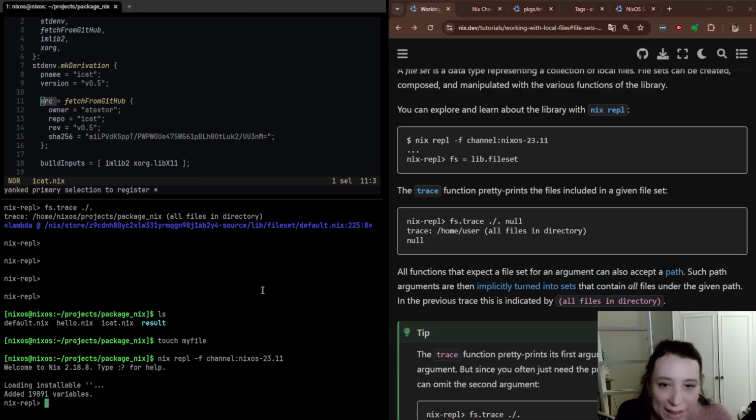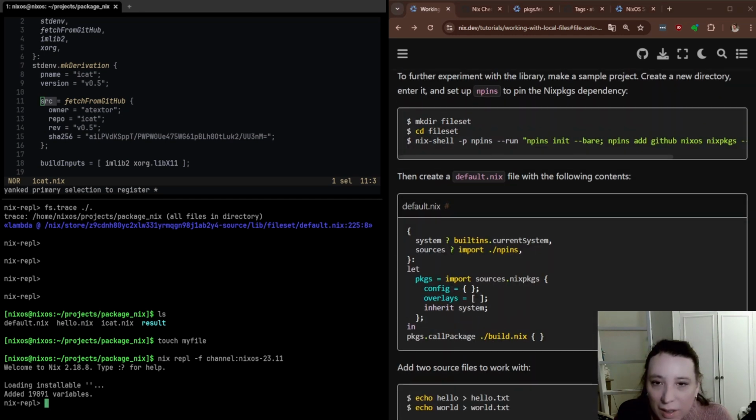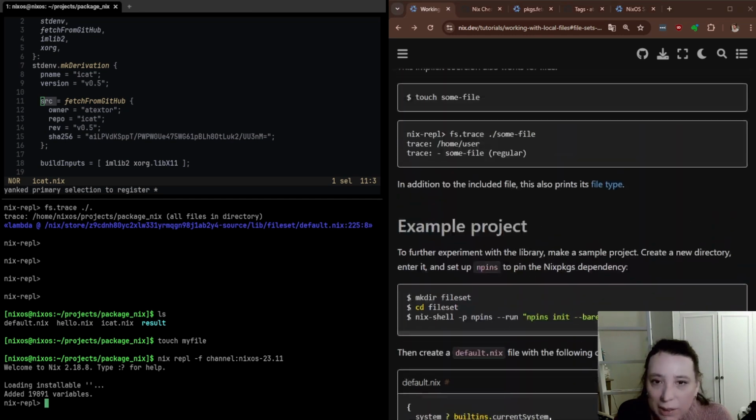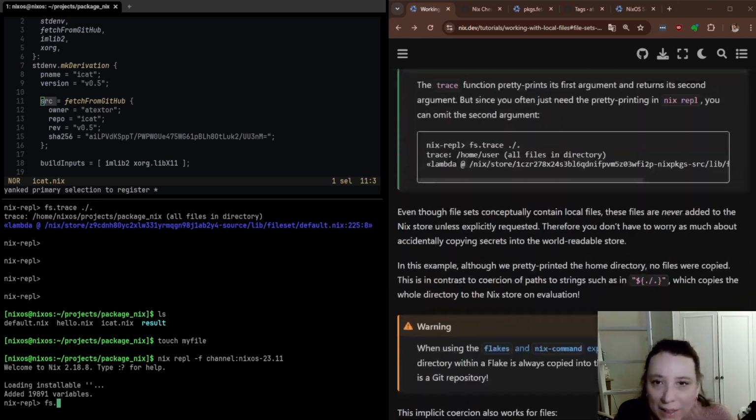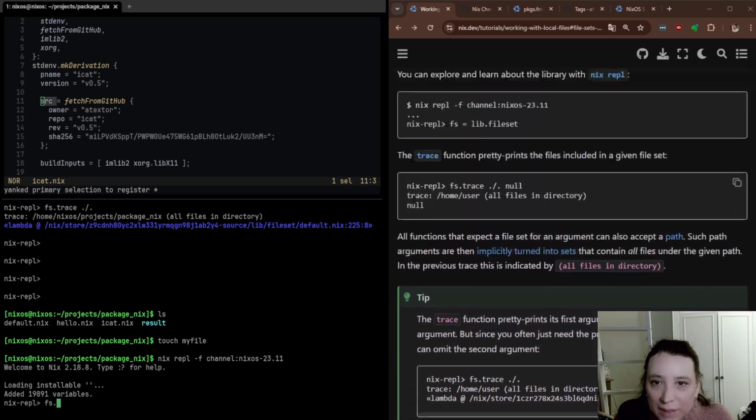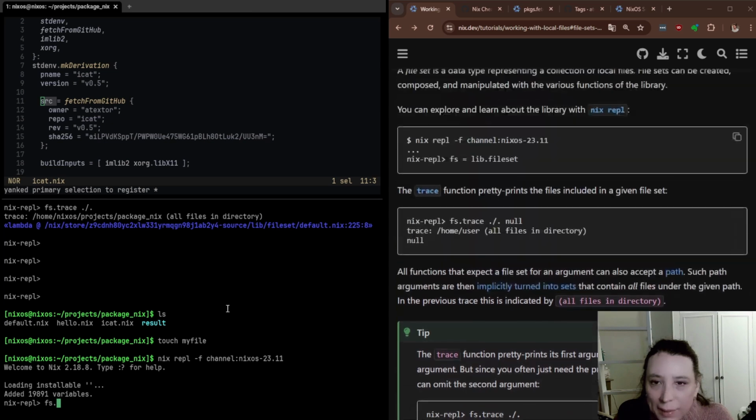Alright, what were we doing now? We're touching some file, and then we do fs.trace, but I don't think we have fs, right? What did we do here? fs is equal to lib.fileset.